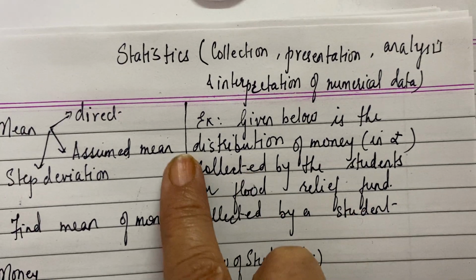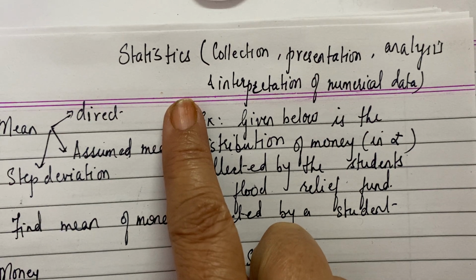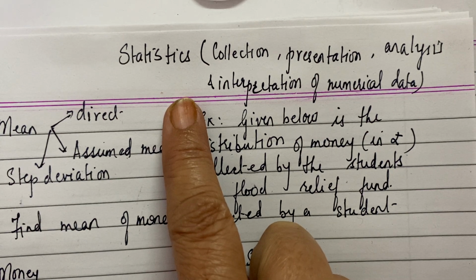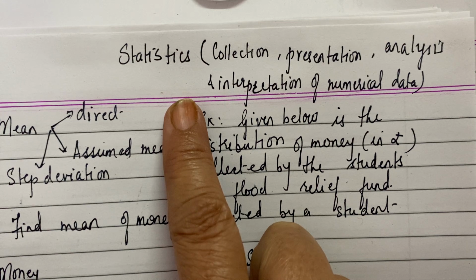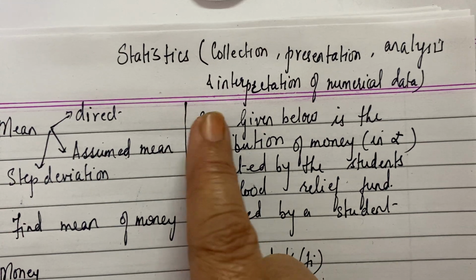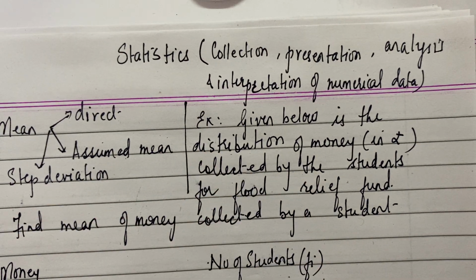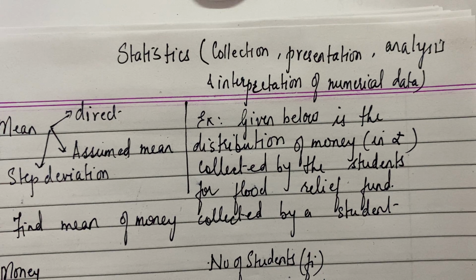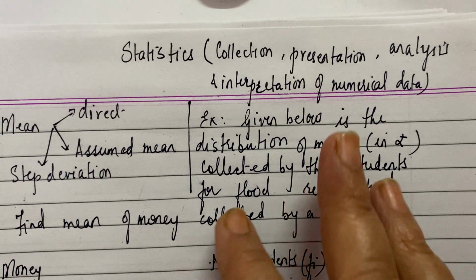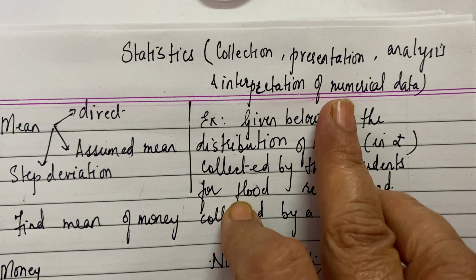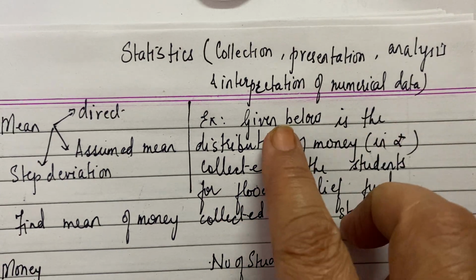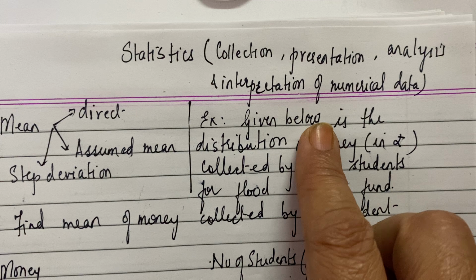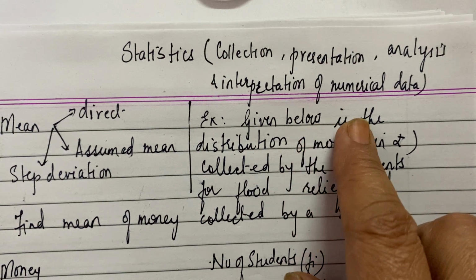Dear students, today we'll begin with statistics. I had posted one example on median, but what actually is statistics you may not remember. Statistics, remember, is just collection of some data. If you're asked to find out particular information, you collect the information, then you present that information in a proper manner, analyze that information, and then interpret, then conclude what are your conclusions of the numerical data.